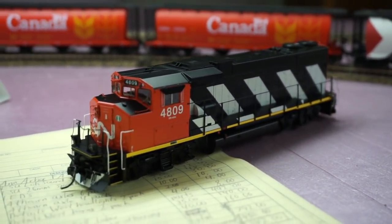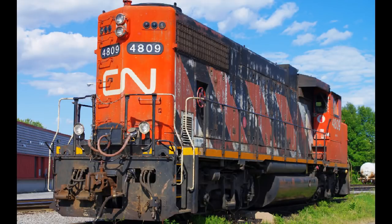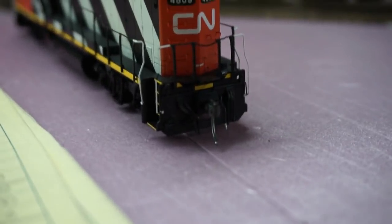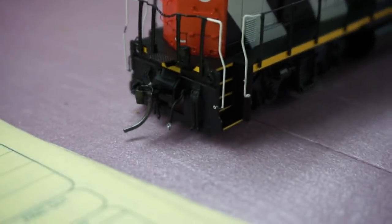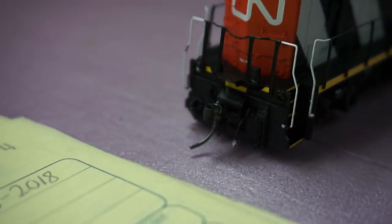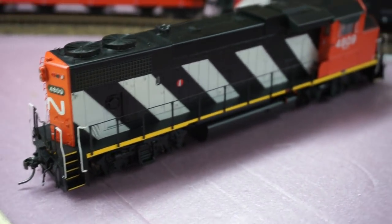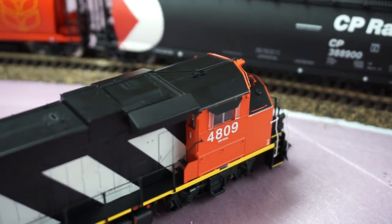This isn't really a project. This is just a locomotive I purchased. It's an Athearn Genesis GP38-2W, obviously for the Canadian wide cab. And I made a couple modifications to this. The back end was a little bit wrong, so I changed the shape. I changed the shape of the pilots in the back a little bit to square it off more. And I added new MU cables and an extra coupler knuckle and bracket there as well. But out of the box, there's really not much to change on these things. They are really, really nice locomotives. Athearn Genesis has stepped up their game a lot.